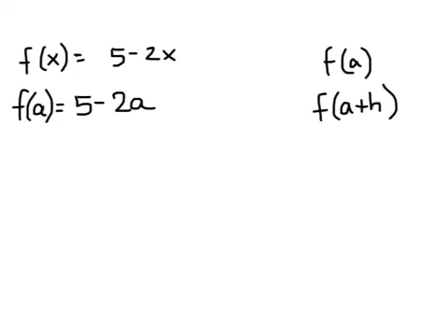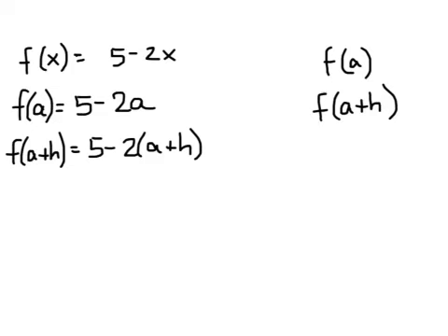Now they're going to ask you to find f of a plus h. So when I put a plus h in there, what I like to do is put that in parentheses. Anytime I'm inserting a number or inserting something for another letter like that, I usually like to put it in parentheses. Now what this means is I'm going to distribute. So I end up with 5 minus 2a minus 2h. And if I can combine like terms, I would do that. If I can't, I'm done. So at that point, I am okay.